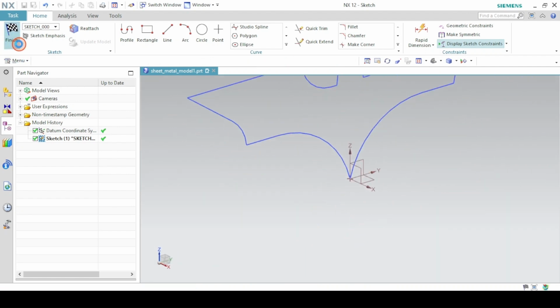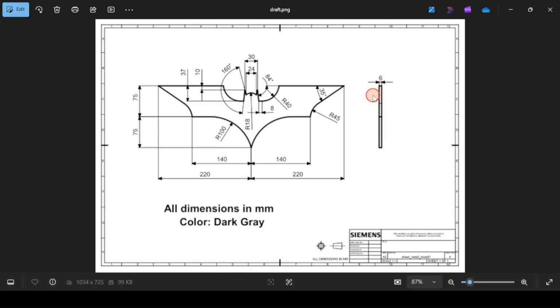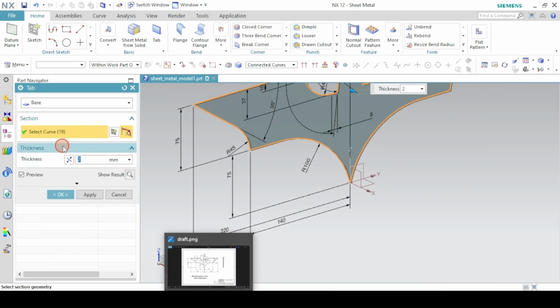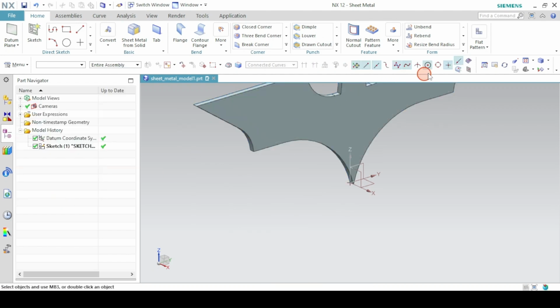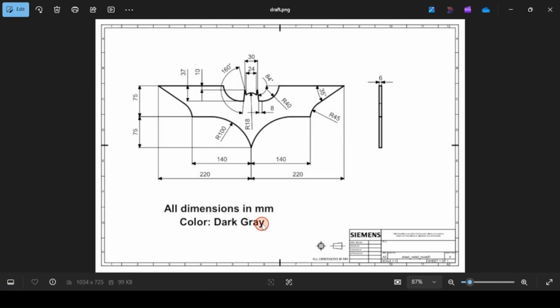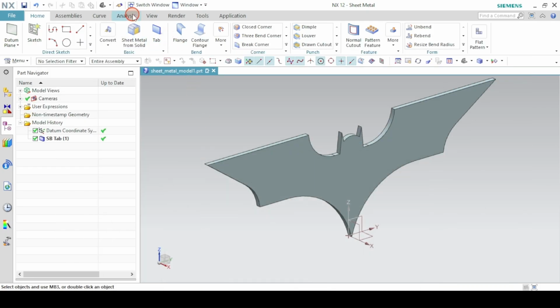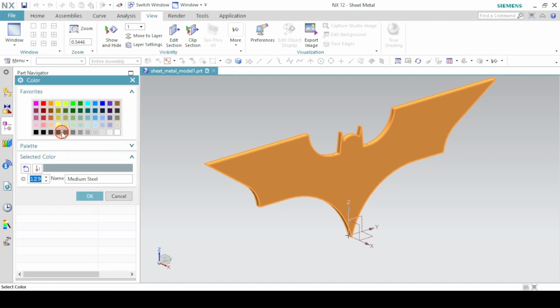Click on finish, and the thickness of the logo is 6 millimeters. You change it here, and okay. The color is dark gray, so come to view, edit object display, click on the object, and then you change this to dark gray.